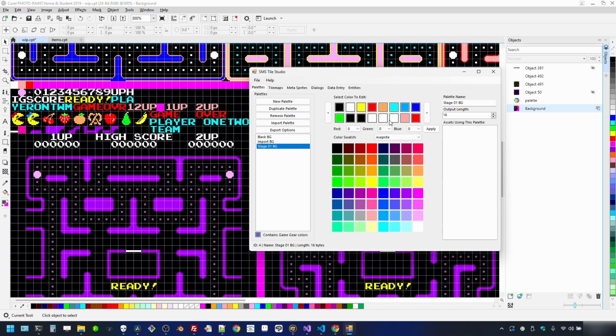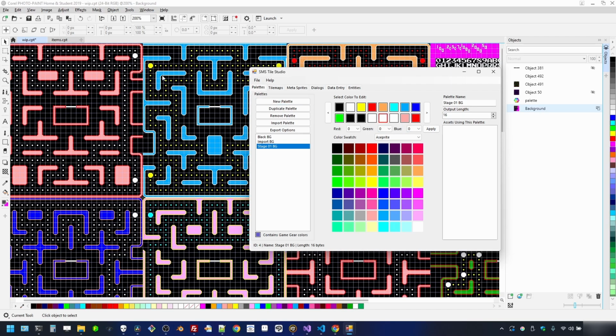The reason why I have separate indexes for certain things on here is because we're going to flash these colors at some point in time. So for instance, the Energizer flashes on screen. What's going to happen is when we write code, we're going to flash it from black back to the original color that it is for whatever stage it is, because each stage can have a different color, so red, yellow, whatever it may be. So we're going to flash it from whatever its original color is, which is here, which is white, back to black, and then it'll have this effect that it just blinks by changing one single byte on the palette.